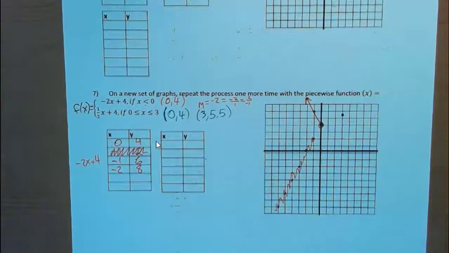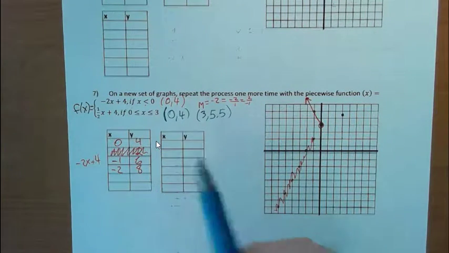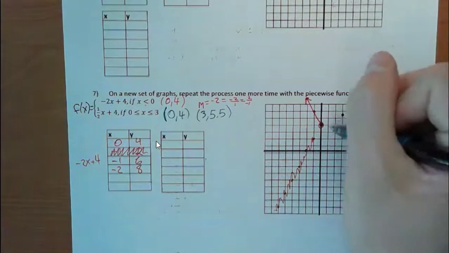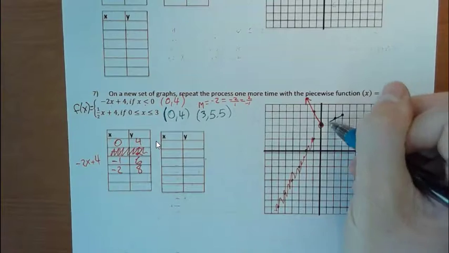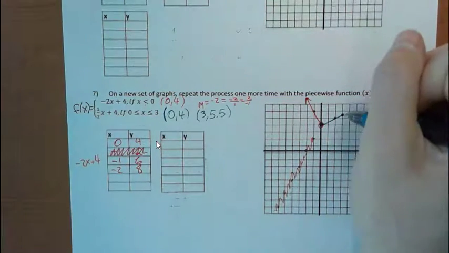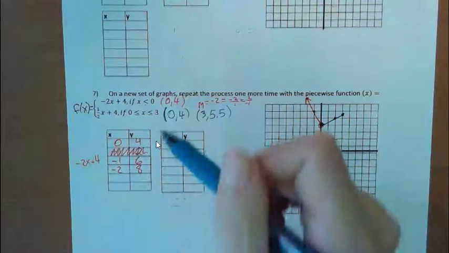Basically, at 3, going up 1, 2, 3, 4, 5.5, somewhere around that with a closed circle. Normally you don't want to graph in between points, so we want to have one between these two ends that is actually a solid point. If I wanted to do that, I could follow my slope and go up 1 and over 2, and that would lead me to the point I need. And that would be an ending point there, since that's an inequality that has an endpoint.